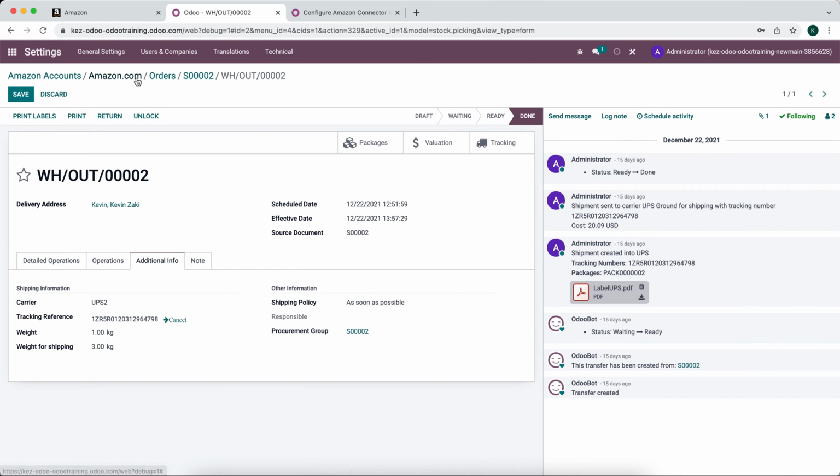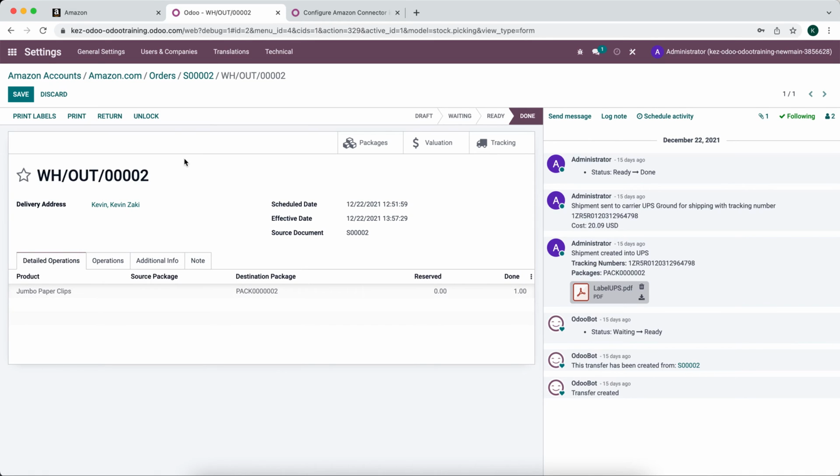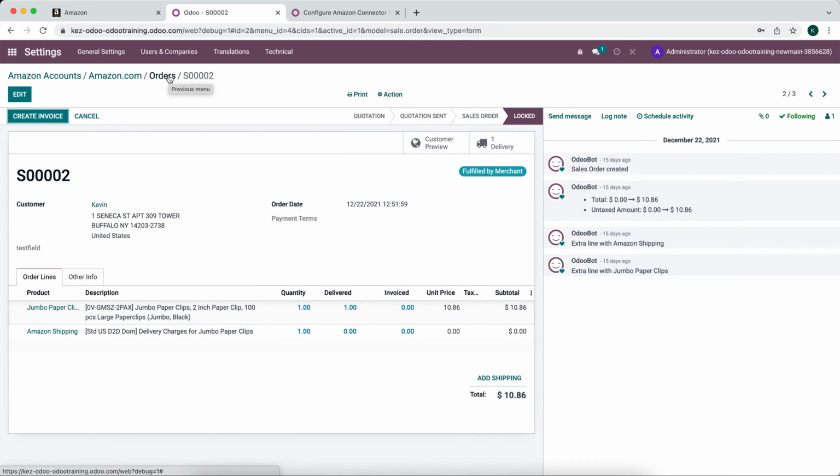Because our sales order is locked, it generates a delivery from the default warehouse that you have set up. If you need to change the warehouse, you can cancel this delivery, then duplicate it. And then once you do that, you can change the warehouse to the proper warehouse you want to deliver from, if it's separate from your original warehouse. Hopefully, in future updates, we'll be able to deliver from multiple warehouses. But as of right now, that is the proper workaround.